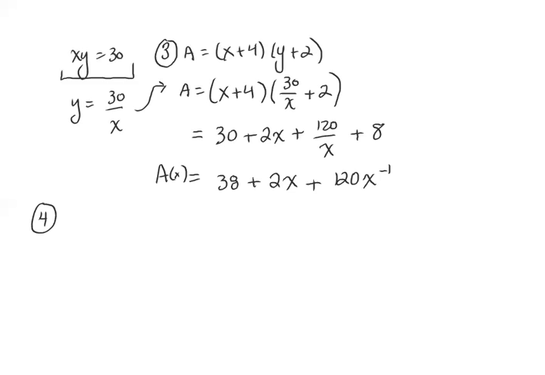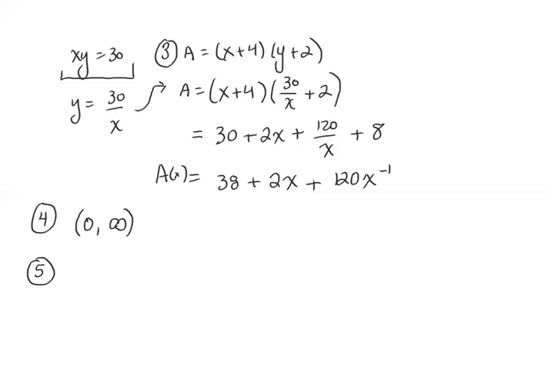Let's see. It looks to me as if the area could technically not necessarily get as large as I want, but the x value can certainly get as large as I want, because as x here gets larger, the width y will get smaller. As x here gets smaller, the width y will get larger, even though they're constrained by this. So the only thing I can really say is x cannot be negative or 0, because then I would not have area. So the domain for this particular equation is 0 to infinity.